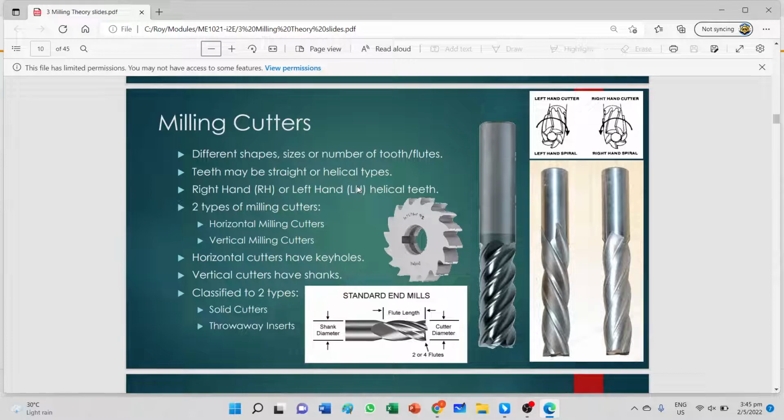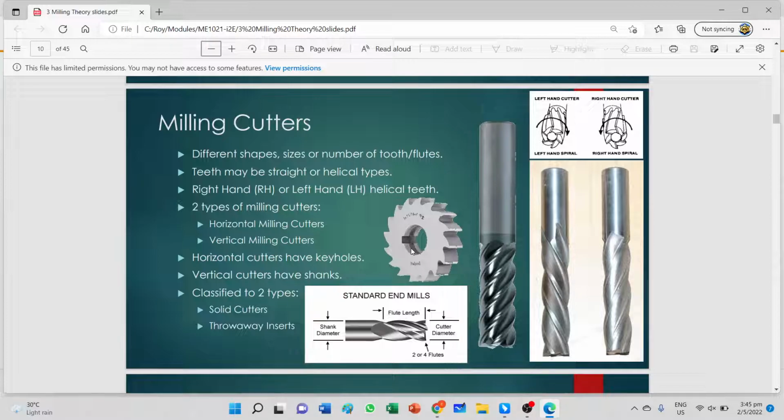Now, milling cutters, how do they look like? We'll focus more on vertical milling machines because these are the machines that we'll be using in our practical workshop. Generally, vertical milling cutters look like the ones over here where my arrow is. And this one over here, wherever they have a circle with a keyway, those are mostly for horizontal milling cutters.